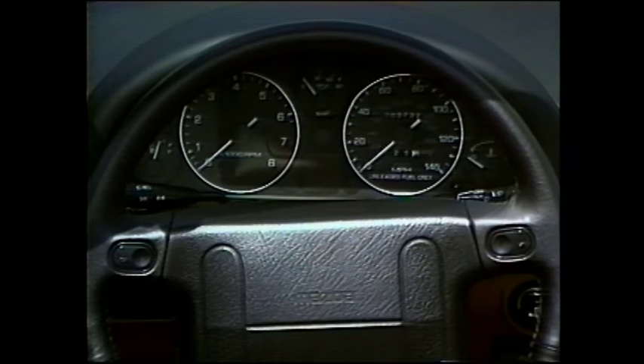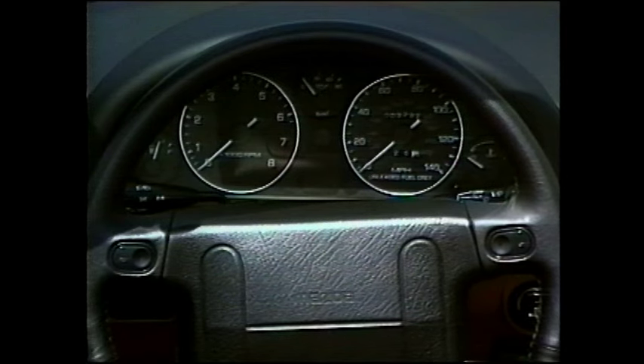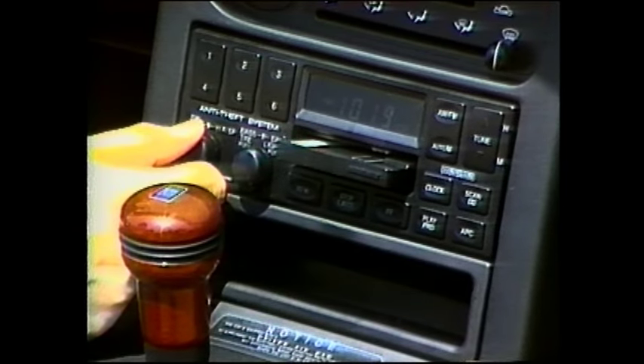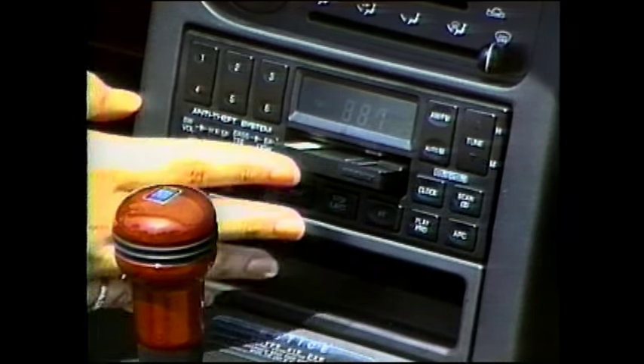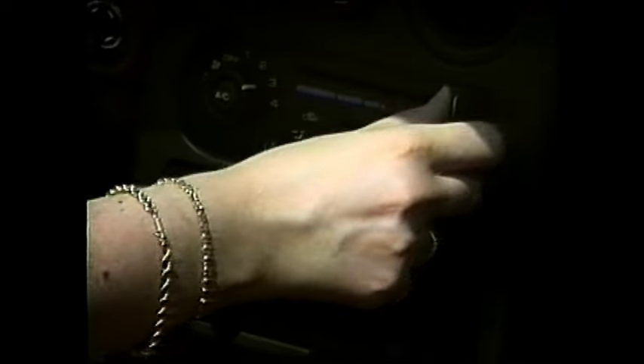The instrument cluster in the Miata is nearly identical to the RX-7's. The only difference is the use of a single face plate in the Miata as opposed to separate covers in the RX-7 — not a bad-looking treatment, though in bright sunlight it does tend to pick up reflective glare off the steering wheel. The AM-FM cassette provided ample sound, and the optional headrest speakers gave the illusion of being surrounded in sound. The stereo features one AM and two FM banks of presets, as well as a passive anti-theft code. The Miata's climate control system was exceptionally strong, and the optional air conditioning even worked well with the top down without affecting the 1.6-liter engine's performance.